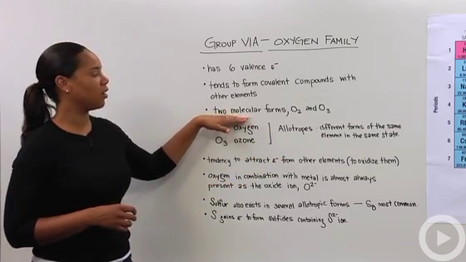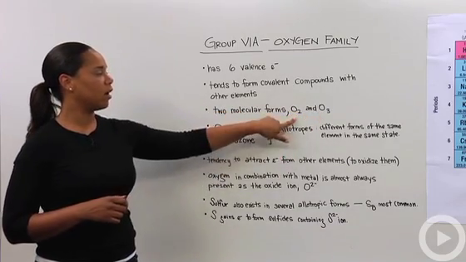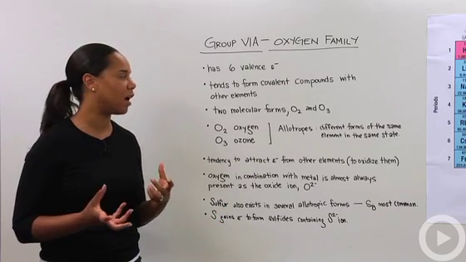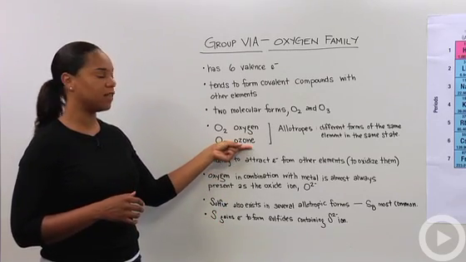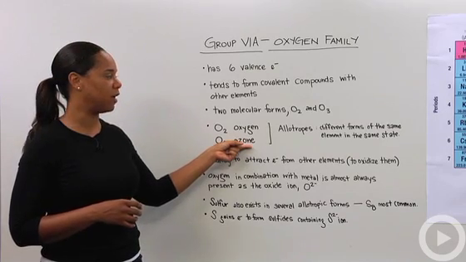So the two most common molecular forms of oxygen are O2 and O3, where O2 is the oxygen that people are referring to when they say you're breathing in oxygen, and O3 is ozone gas, the stuff we talk about that we know is not so great for the environment.